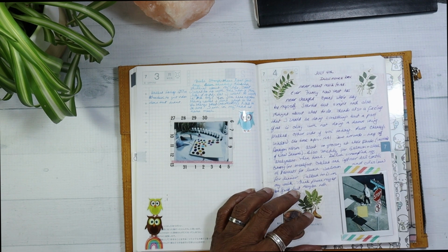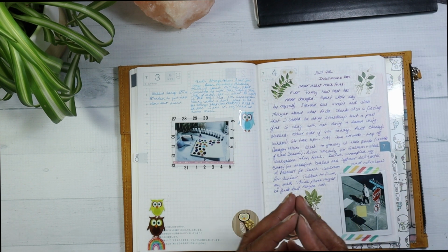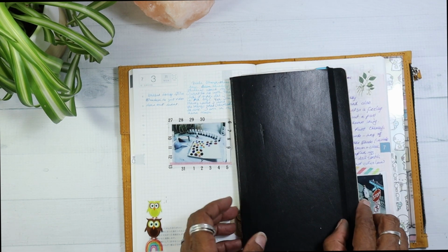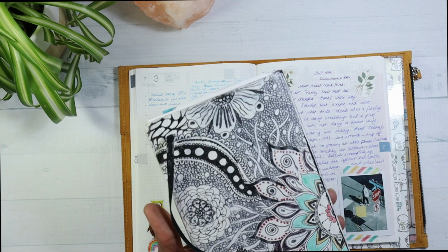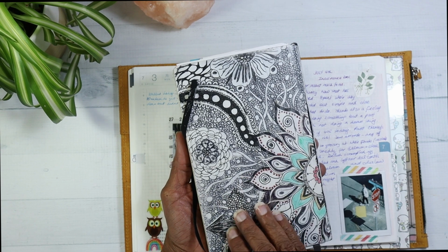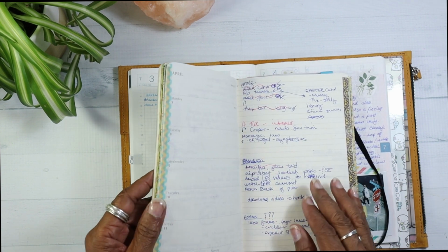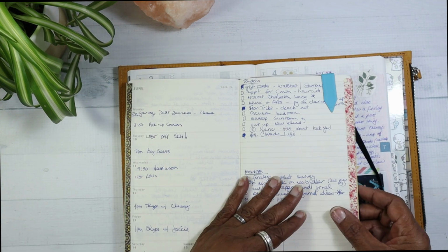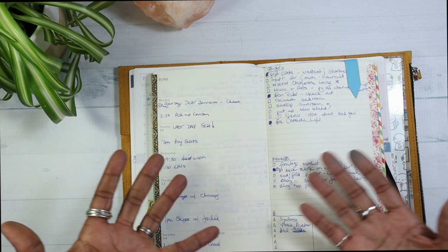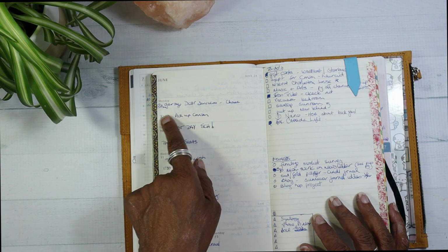But the thing that I have decided to do, I remembered I used to do something in a Moleskine, and Moleskine was my first foray into planners in this fashion. You can see I actually did a mandala on the back in pen. But one of the things I used to do, let's see if I can find it, is I would use this side for all my appointments, and it was horizontal rule.